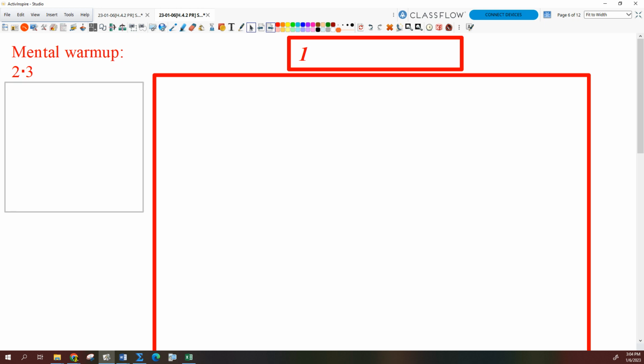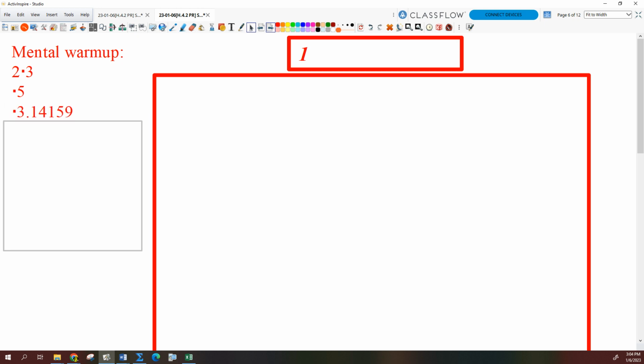All right, 2 times 3 in your head. Okay, you don't have to say it out loud, just do it in your head. Now take that, multiply by 5. Okay, multiply by 3.14159 in your head. Okay, you lost me. No, don't give up. You got to come on. You got to be able to get this. I expect you guys to get this right. Okay, take that result and multiply by that number. Oh my goodness.